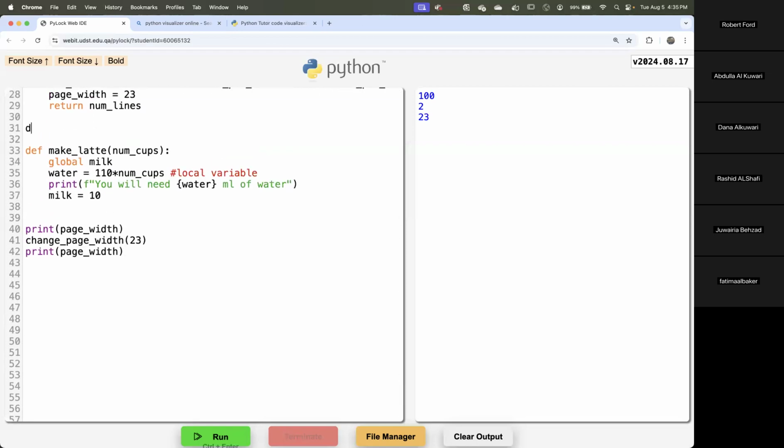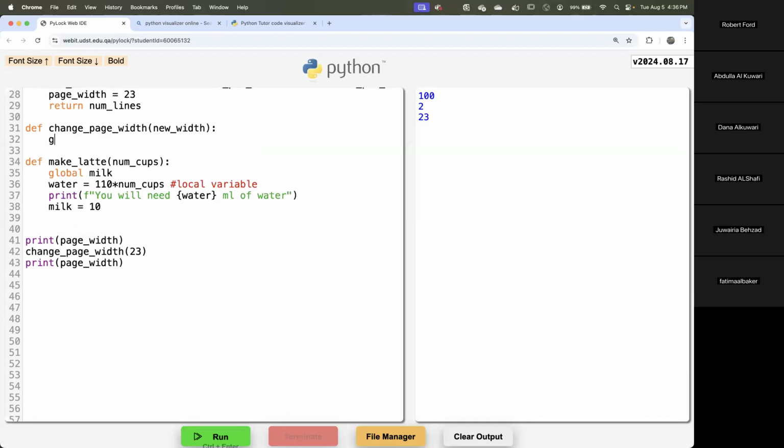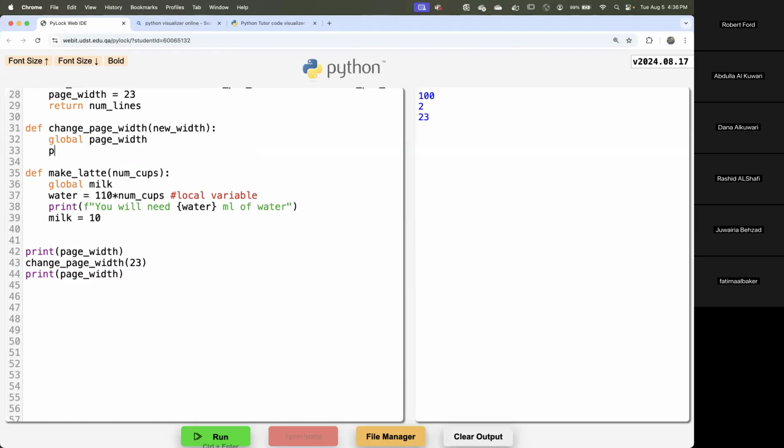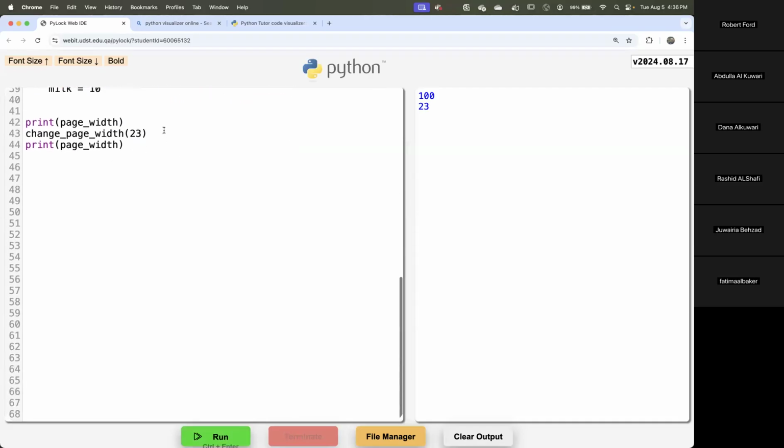Now for this, I'm going to have to write a function. Here we go. So let's write the function change page width. It takes a new width, and all I'm going to do is say, yes, I've got this global called page width, and I'm going to say that the page width is now equal to the new width. There we go. So that actually changes it, and that's fine. This is sort of okay.